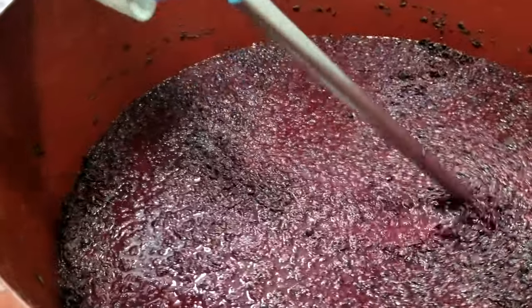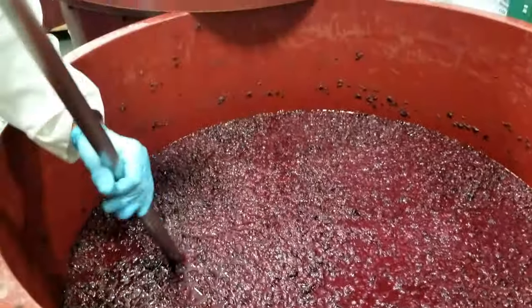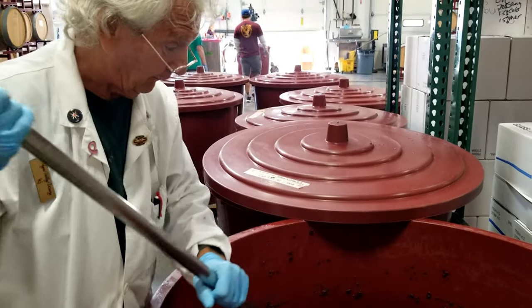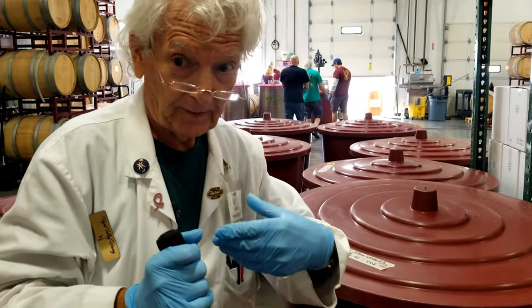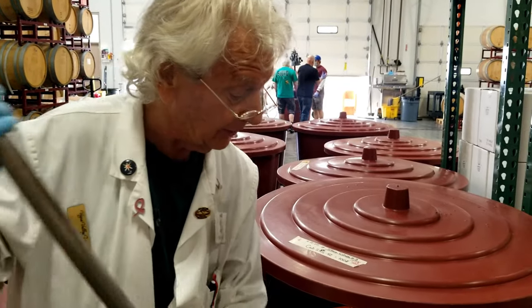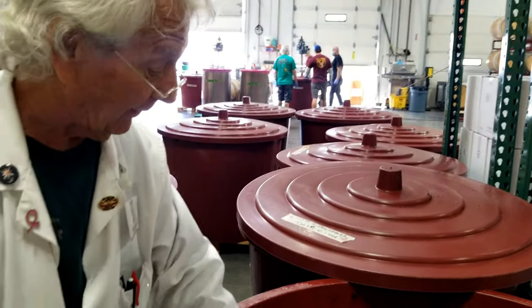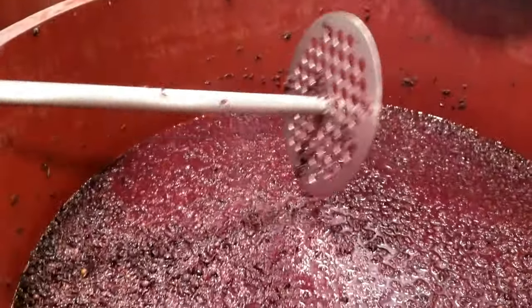Beautiful color. And boy, the smells are just entirely different from what they were before. My particular olfactory sensitivity is not as acute as a younger person, but it certainly shows here to me. That's a heck of a lot of money for that. And that's what we do.